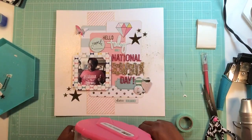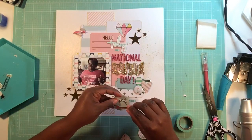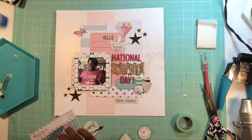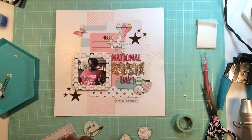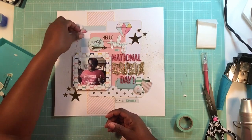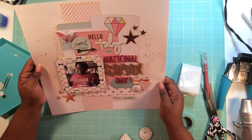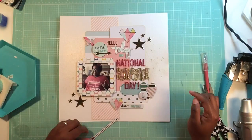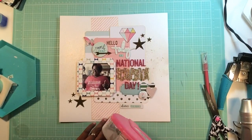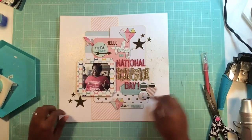So I grab a butterfly, and I'm thinking maybe that'll help it look a little bit better to my eye. I'm just going to hang with it. The last layout I did, I spent over a week fooling with it, and that's usually not what I do. I like to get the memories down and move on. So I'm going to add the word day, so that says favorite day, and I know that's a lot of text up there. Hello, today is National Scrapbooking, and then favorite day, but in the end it looked okay. So I added a butterfly, which was actually part of a clip, but it was falling off my clip, so I took it off and added that at the top. And then I'm going to add a little chipboard diamond at the bottom next to that chipboard date label.